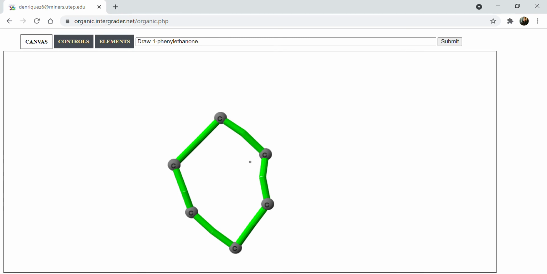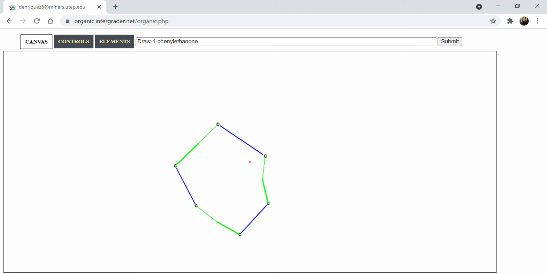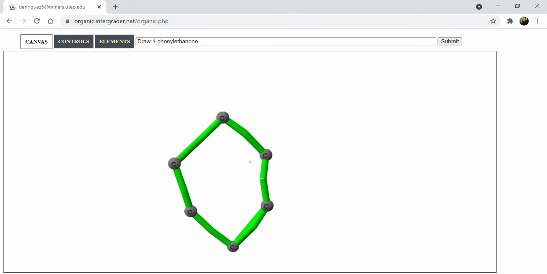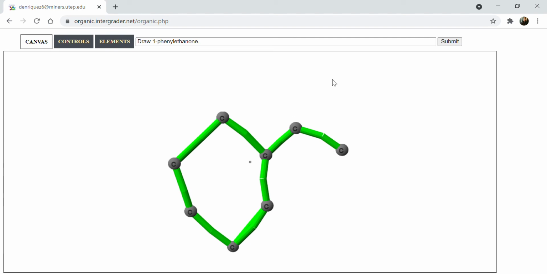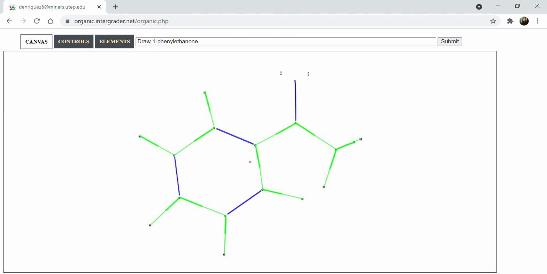Okay, phenylethanone. So I know by ethanone that we're going to have a ketone. I'm going to draw this, and if you see here, I'm going to add my double bonds. And say I was to try to do a double bond here, anywhere on this molecule, it wouldn't be possible because any carbon that I try to add another bond to would end up with 5 bonds. So this is an indicator that we're going to connect a carbon like this. So we have the ethyl, and then we're going to add our double bonded oxygen. Add our hydrogens. So that gives us that ketone that we're looking for.